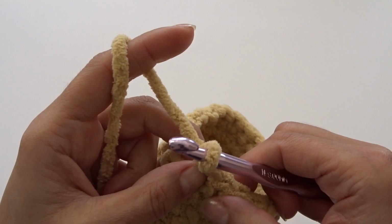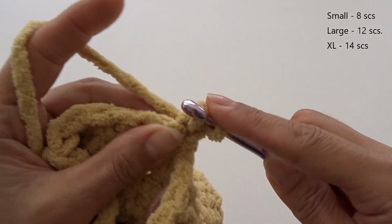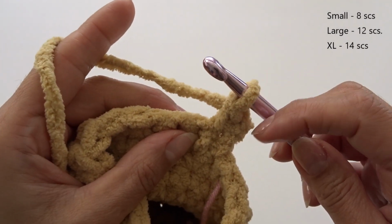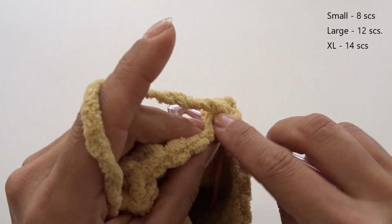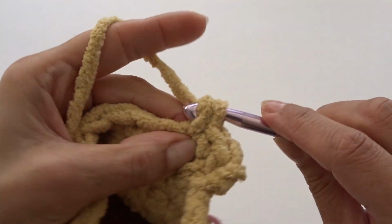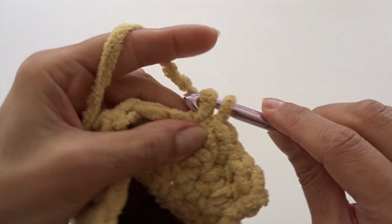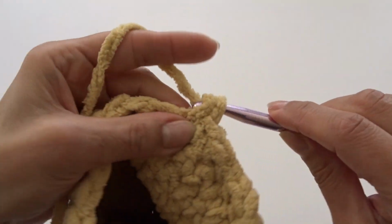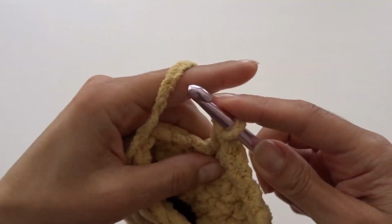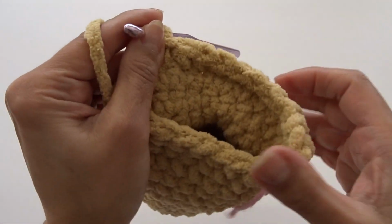We're going to chain 1, turn our work, and now work 1 single crochet into the first stitch and 1 single crochet into the next 9 stitches. So together we're going to have 10 single crochets. Here's 2, 3, 4, 5, 6, 7, 8, 9, and 10. I'm going to stop here.